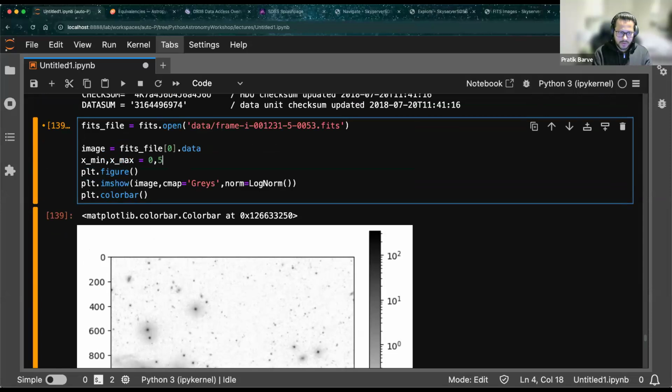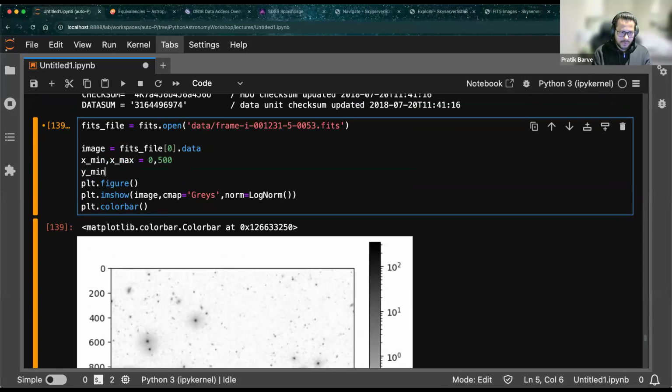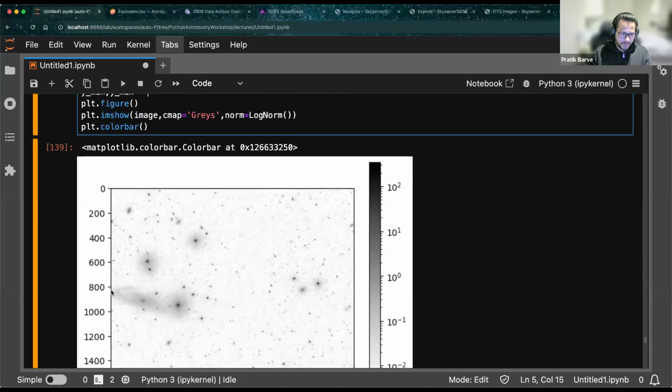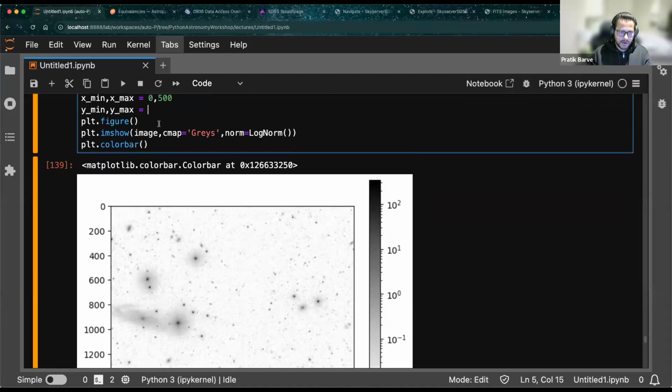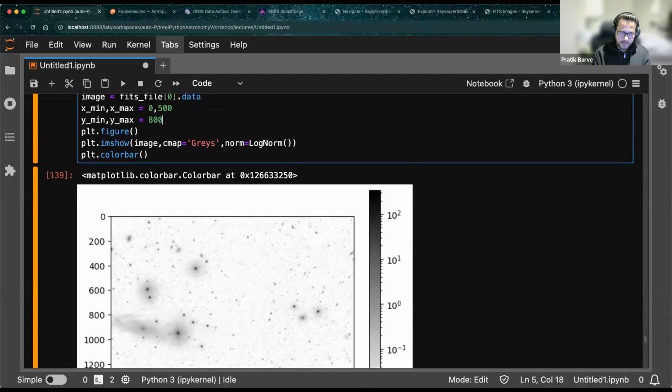Y minimum, Y maximum, we have, where is this line? 1000 to say 1200, maybe 800 to 1200. And I can use this here from X min to X max, Y min to Y max.